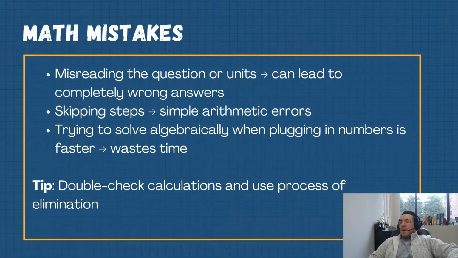Right. Another big mistake people make is skipping certain steps in problems. A lot of the SAT math questions are extremely long-winded, multi-step problems. If you skip a step or you make some sort of mistake with one of the steps, the answer is going to come out wrong. So you want to be aware that this is a step-by-step process. You put one foot in front of the other when you're doing SAT math problems, and you make sure that you're not making errors.